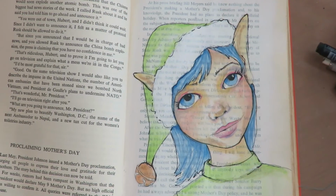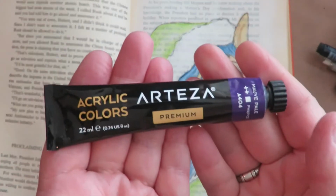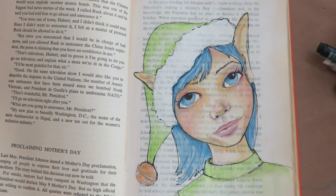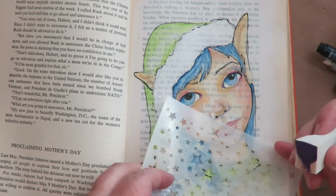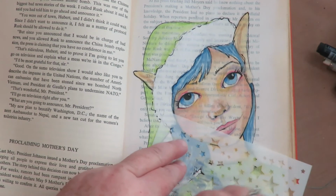Next I'm going to take this little stencil with stars and some purple acrylic paint and just a cosmetic sponge, and I'm just going to go and stencil some cute little stars on this guy's shirt.